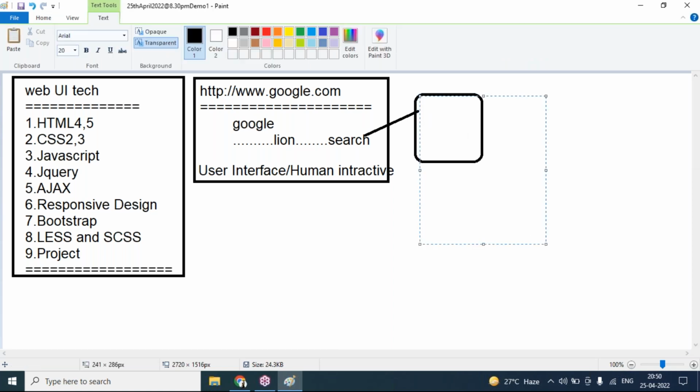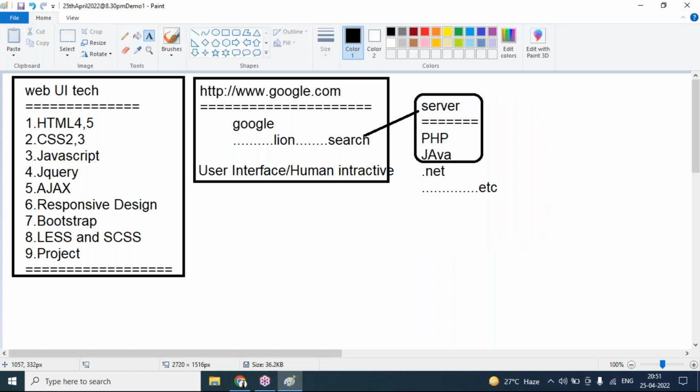In this server page, we will interact with either a Java page, a .NET page, a PHP page or a Python page. Any one programming language will be used. So we understood that any web page you see is a front-end page.